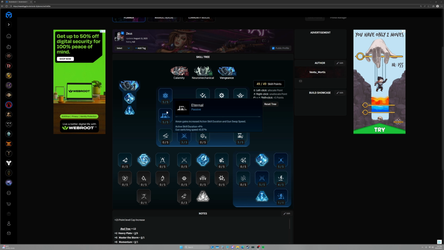Then Amon gains increased action skill duration and gun swap speed. Gun swap speed is just really nice in a pinch, especially fight or flight. You can swap your weapon if you're in need of it, which will give you around 33%. But the main thing is action skill duration, which will give you an overall 20% if it stacks the way I think it does.